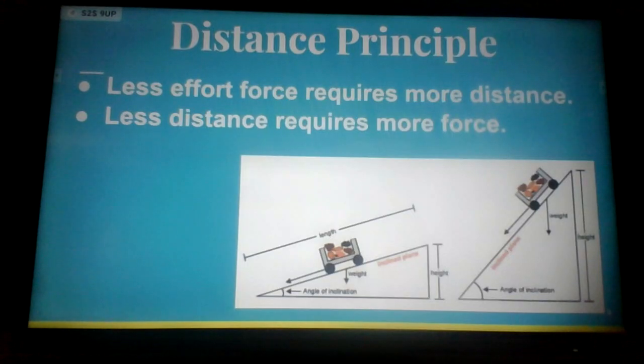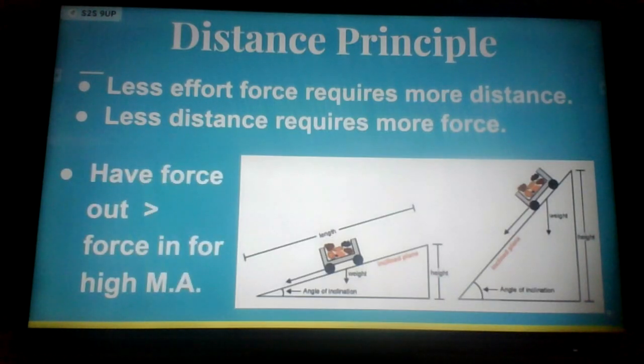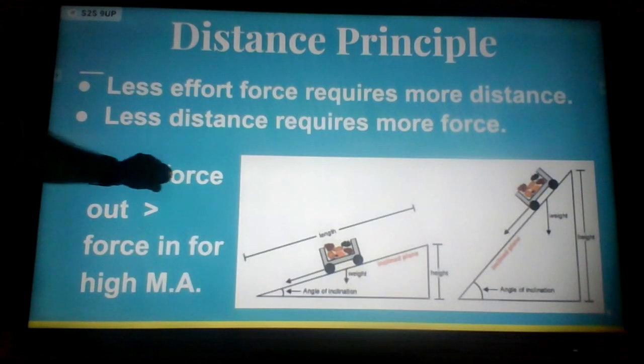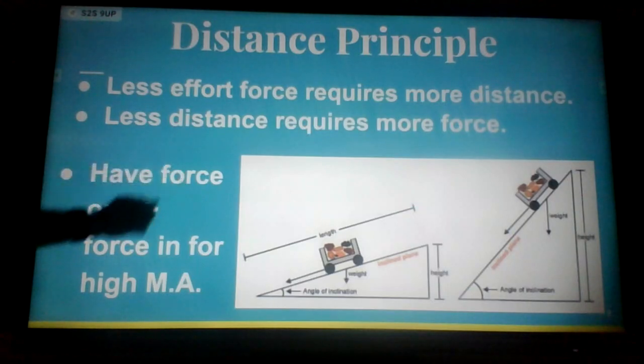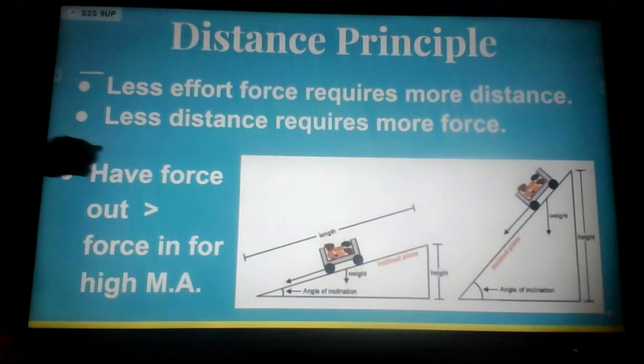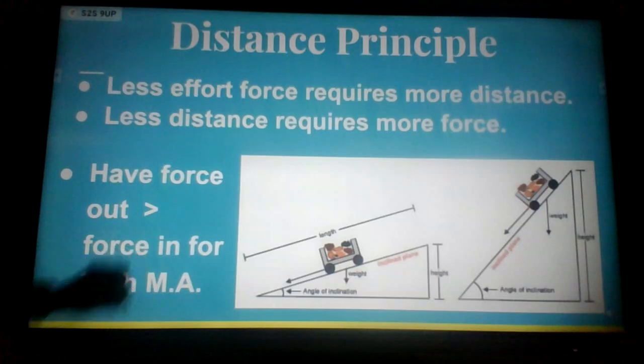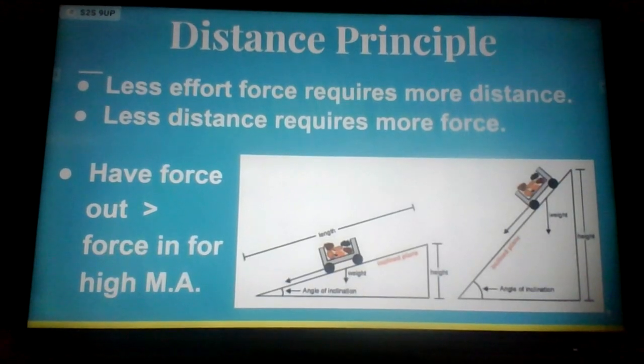So assuming those two heights were the same, the steeper ramp is going to be shorter in length, slant height, however, very difficult to push up a steeper ramp. So you want to have a force out that's greater than your force in for high mechanical advantage, or you want to have a lower effort force and a greater resistant force. That's your out resistance, your effort is in, and do the division and get a mechanical advantage greater than 1. The bigger the mechanical advantage, the better the machine. So the longer and flatter the ramp, the easier it is to get up. Now think of people in wheelchairs who can't go up the stairs.